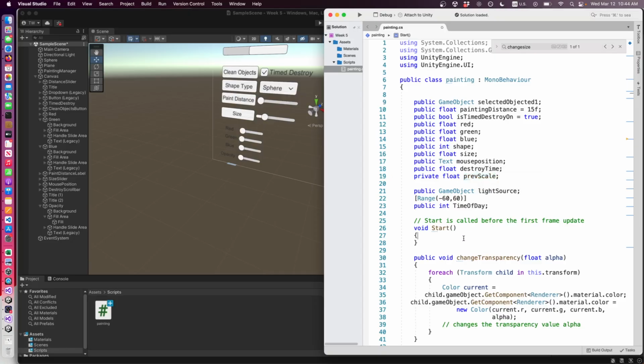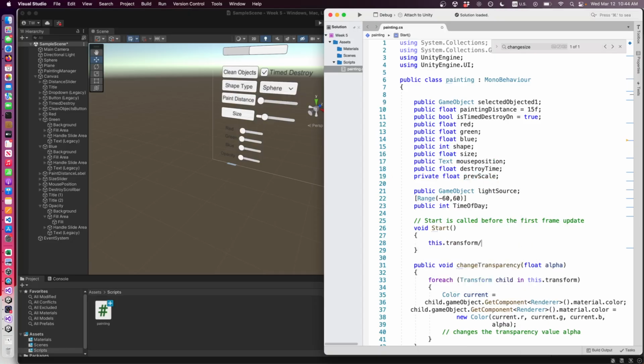So if you don't get it right now, it's okay. We will go over it again later. And this is private, so it's not something I'm going to modify during runtime by the user. I'm also using the start function to set it to be 1 always.